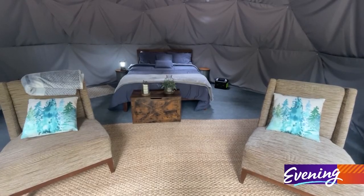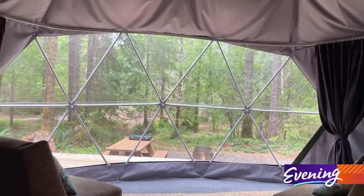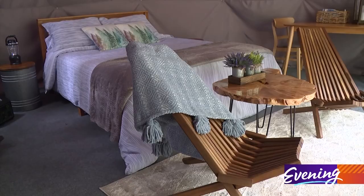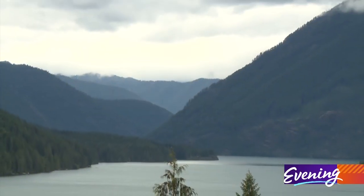Lindsay Keller camped here recently with her husband. I love that the domes have the clear open front. We actually slept with the curtains partway open so that the sunlight would come in in the morning. I love waking up and seeing the sunlight and just the way it reflects off the trees — that was really a huge treat for me. Olympic Wilderness Base Camp may not have electricity, but this combination of comfort and nature has plenty of power.